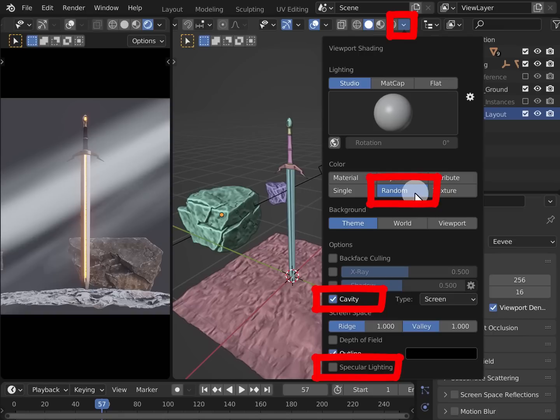What random objects does is it just turns the display of our objects into random colors, which makes things a bit easier to see in our viewport while we don't have any lighting or any interaction happening with our flat shaded mode here. Then the cavity parameter adds some edge and cavity wear to our objects so that we can see the details a little bit easier. This is great in this specific case because it's an environmental scene, and the rock textures themselves have a lot of these details built into them. So it's a quick way to be able to see what they're actually going to look like within the render. And then for specularity, it's just a white color, and this just disables it so that our random color objects can shine through a little bit better.